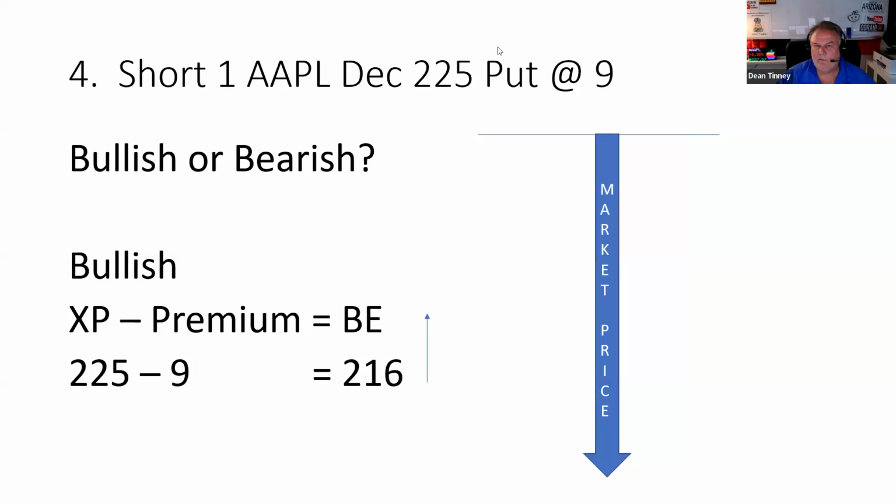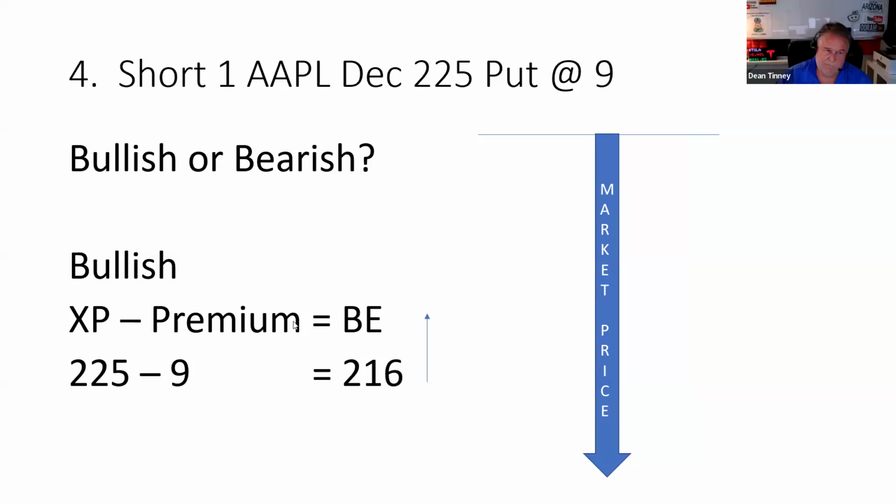And here's our last one for this evening. Remember, we have 2 types of contracts, calls and puts. You can either buy them or sell them. So we have 4 basic option positions. And we could say short, we could say seller, we could say writer, we could say opening sale. So this is sells.